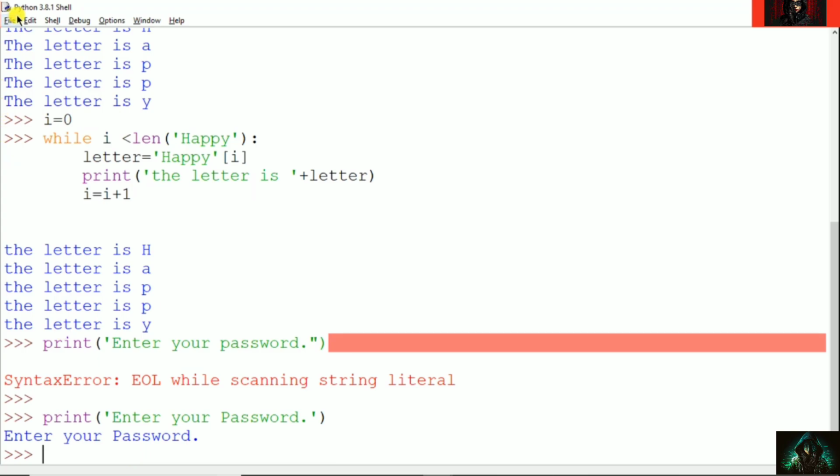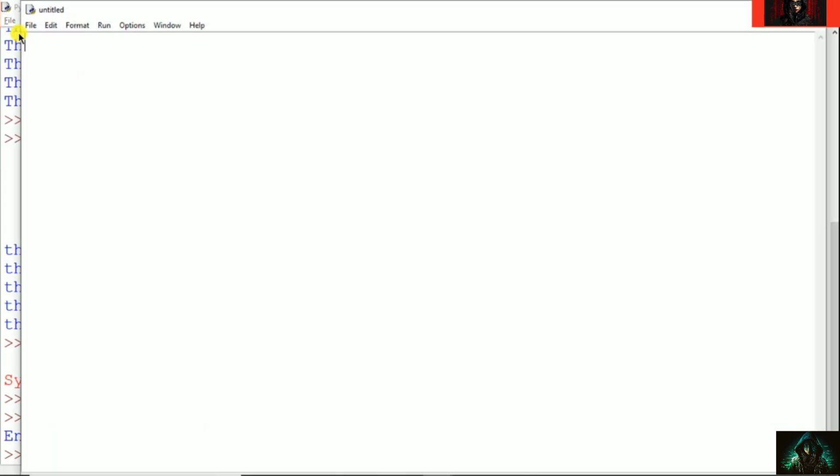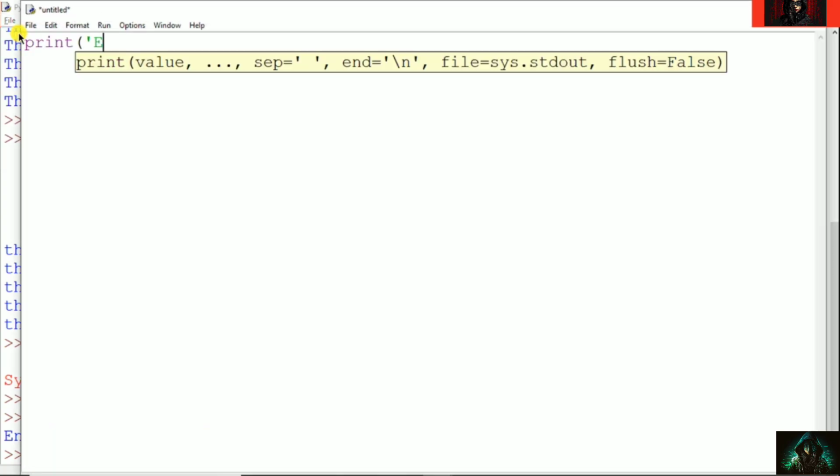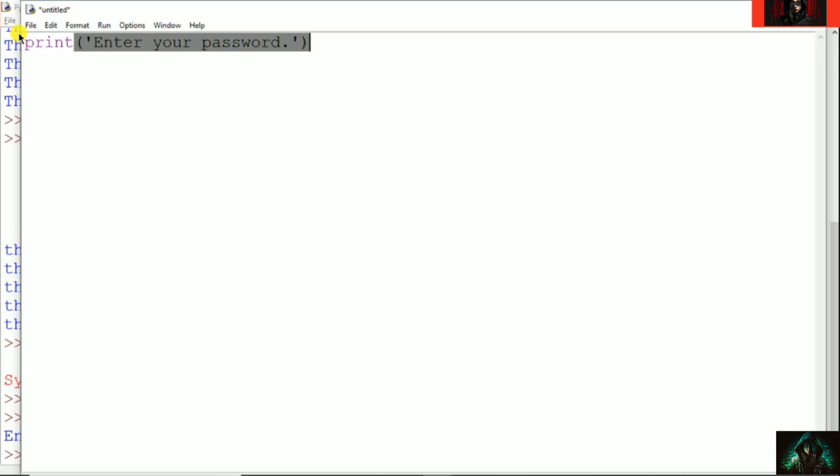So what we would do is, let's go for a new file and here we would write print enter your password. Then we will create here, say password input is equal to, use the input method, store whatever password the user has typed over here.